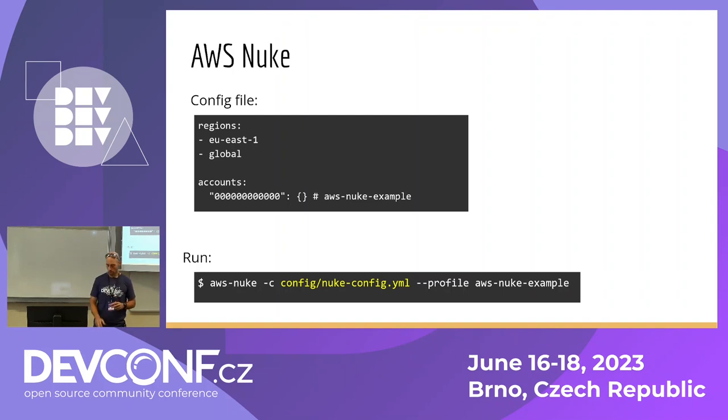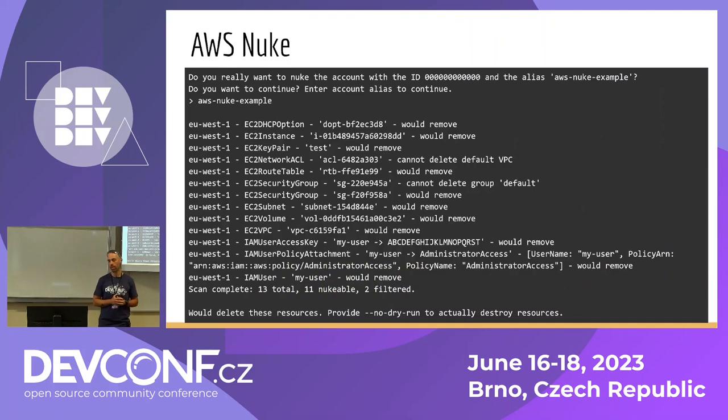So if you download and run this tool, you would see an output which kind of looks like this. What AWS Nuke would be doing, it would be connecting to your AWS account. It will scan all the resources that you have on your AWS account, and it will list whatever it finds which is a candidate for deletion. And by default, it will not clean anything. It will just list all the resources. If you'd like it to do a cleanup, you would need to add a --no-dry-run flag that will prompt you if you'd like to actually do the cleanup process. And if you hit yes, then it's gonna do the actual cleanup.